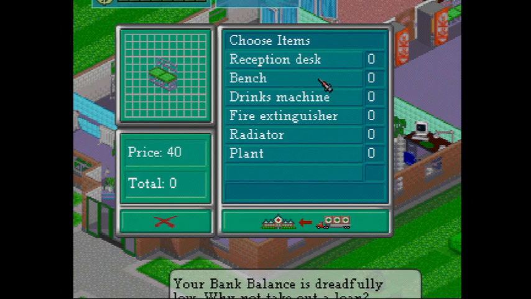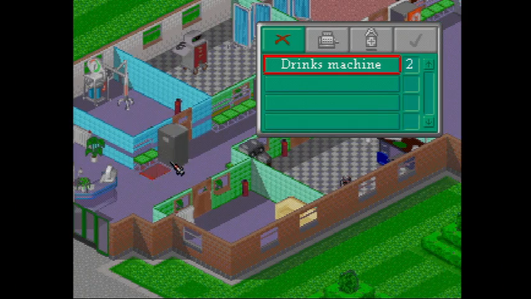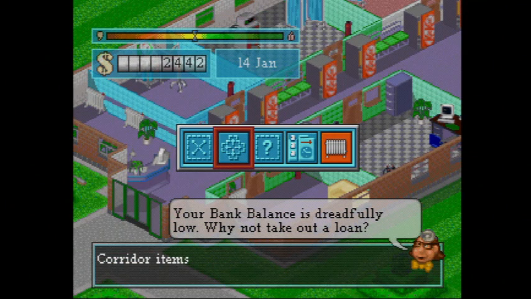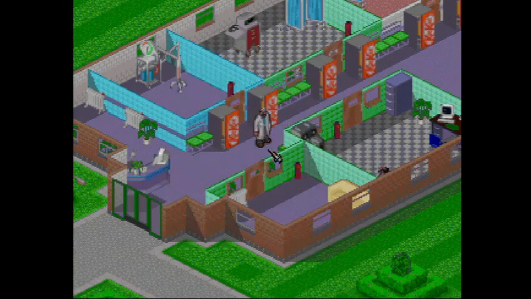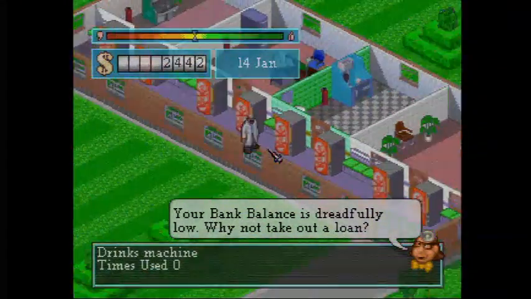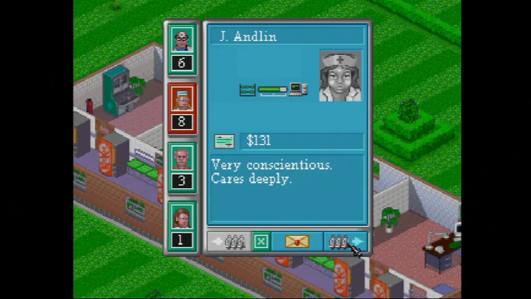So we're gonna get those 2 drink machines. I'm gonna go ahead and hire some staff right now, because I know, especially with the doctors and the janitors and everything else. So we want that doctor. He is going to run a GP office for me.